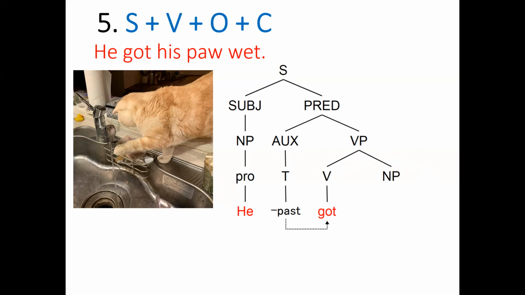Now here actually is where it gets interesting. In this noun phrase, we have two obligatory elements that make it up. First, we have to account for his paw, which is another noun phrase. Secondly, we have an adjectival phrase, wet. So we need to first produce another noun phrase directly from a noun phrase. And you can see we have the possessive determiner his and the noun paw.